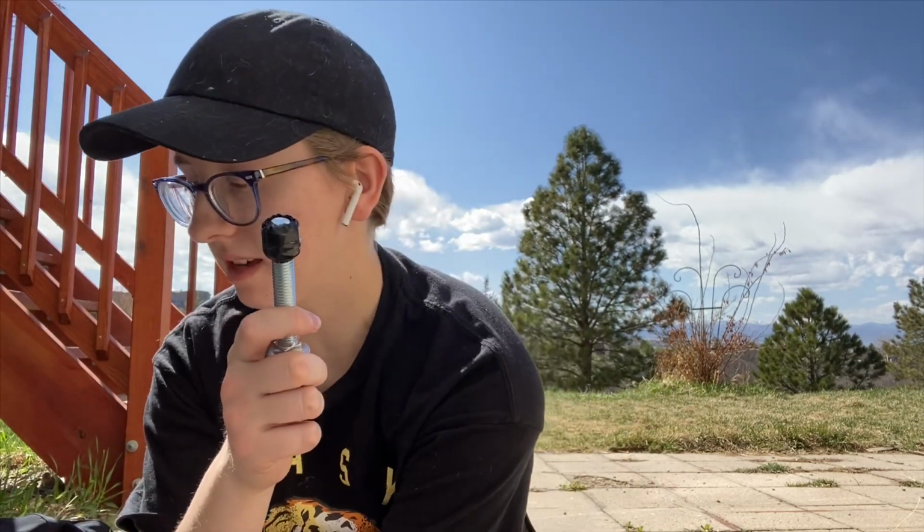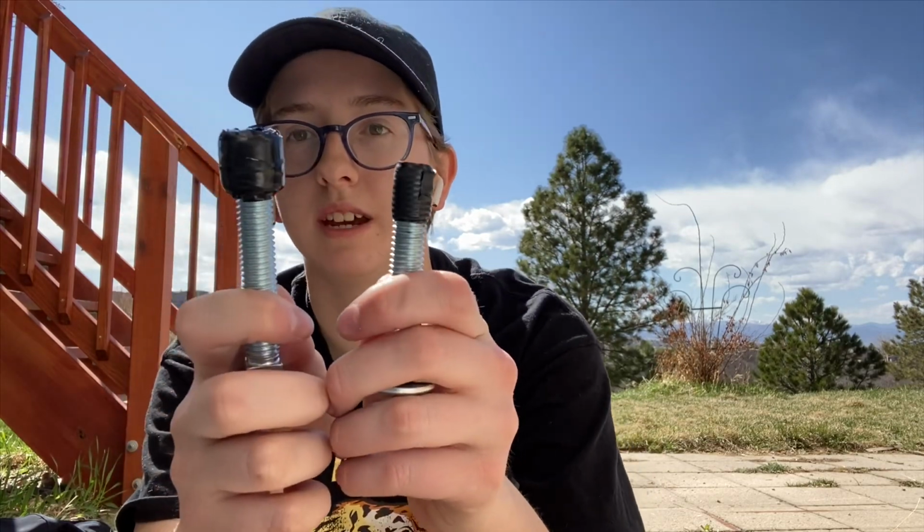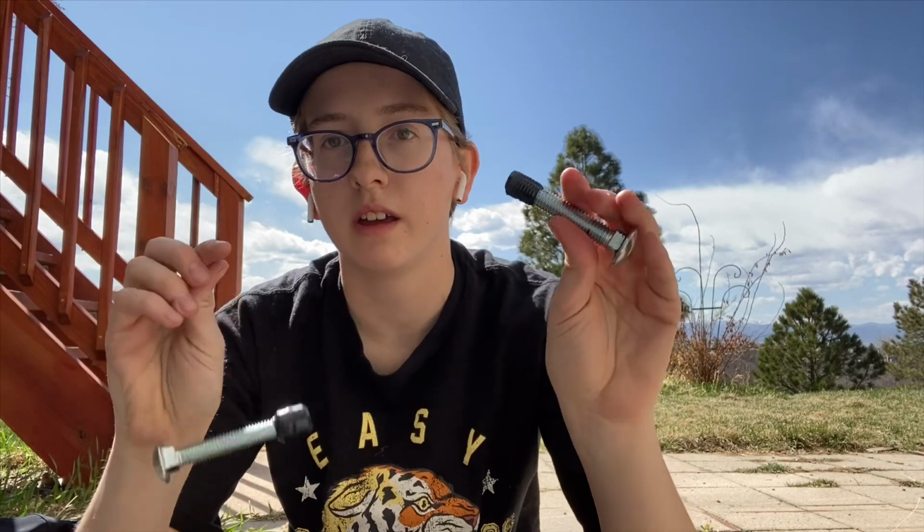And it'll also help make sure all the weights are the same on all the poles, because if one person's bolt is weighted like this and someone else's bolt is taped like this, it's going to be 2 different weights. This one definitely feels heavier because there's more tape on it.